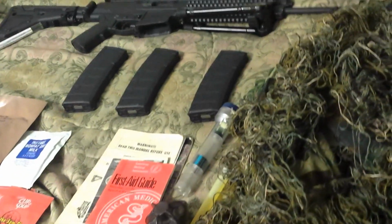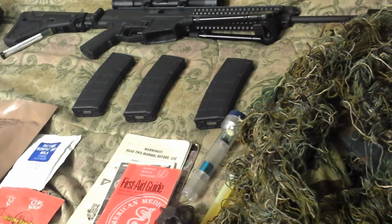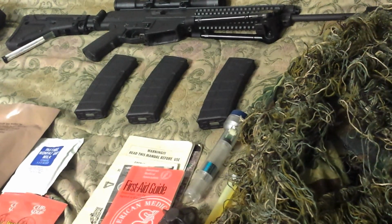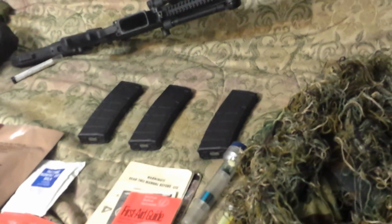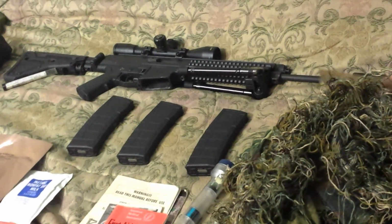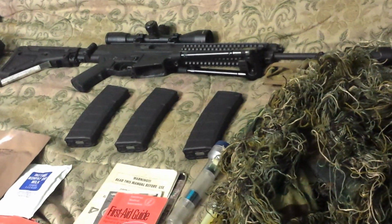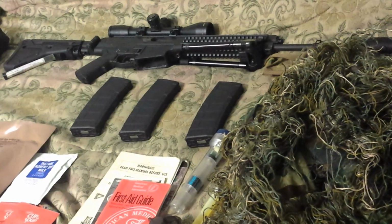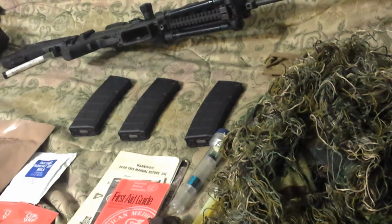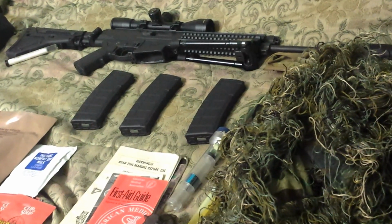And last but not least, I have a Robinson Armament XCR takedown rifle, 3 magazines, and a suppressor by double AC, and yes, I actually do carry that in a bug out bag, because when I go out, I'm going out in places where there are a lot of deer or any other kind of animals, wild hogs and stuff. And if I am out and about and my vehicle breaks down, I want to be in a place where I can take down some bigger game. If I have my entire family with me, I want to be able to take down some big enough game that I can feed my family.